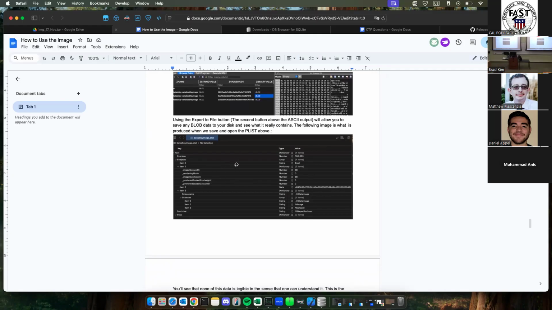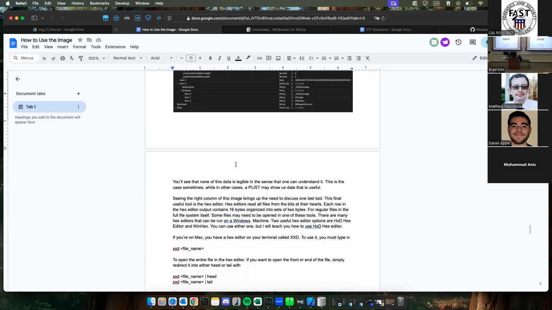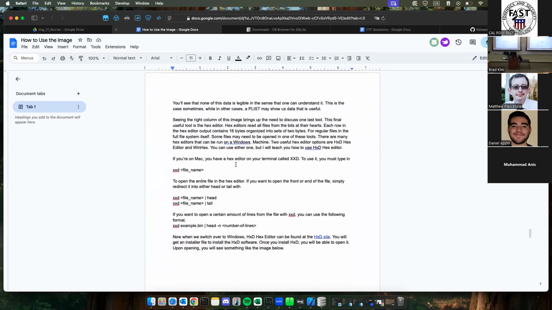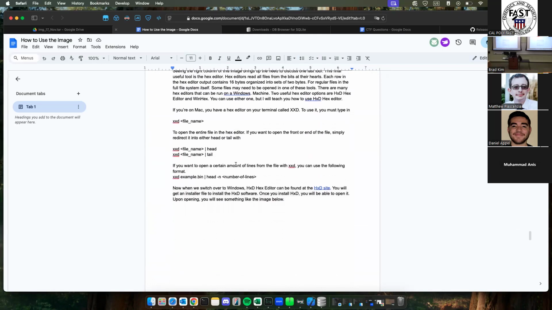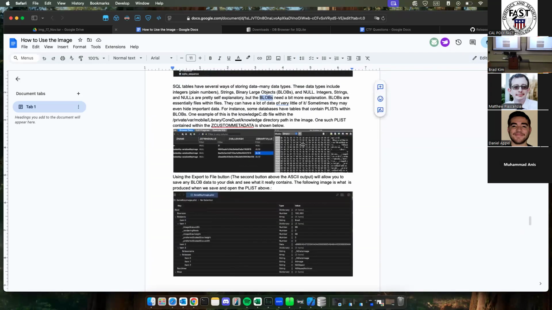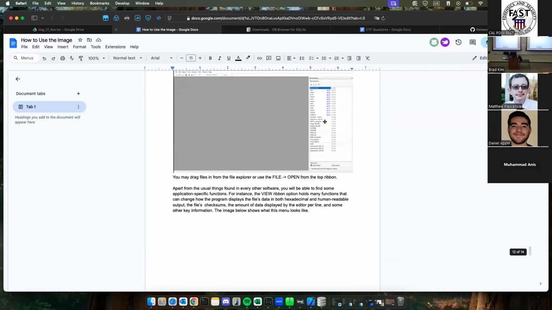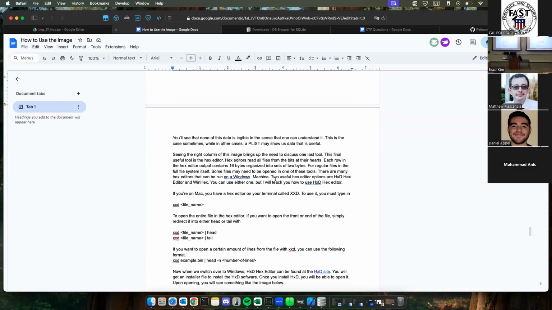And we could see certain things that might be helpful to us in an investigation, for instance. And speaking of this hex view right here, there's also hex editors and hex viewers that you may see.